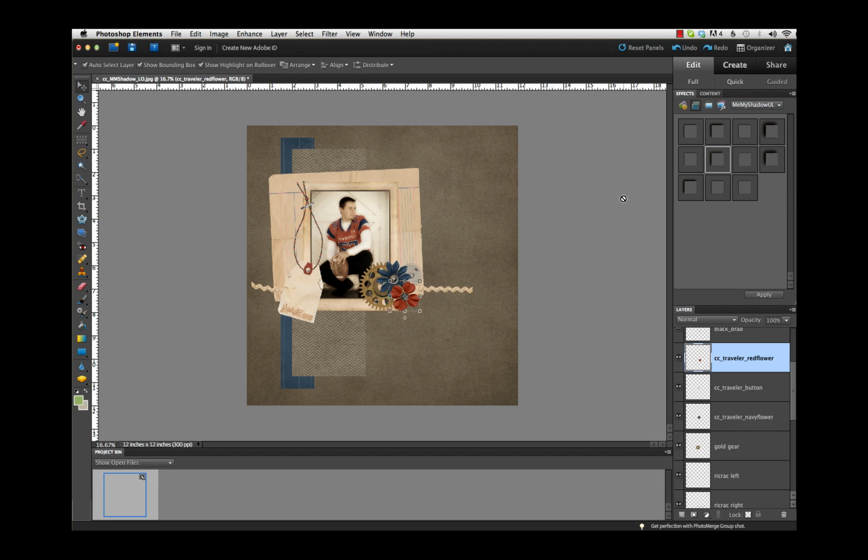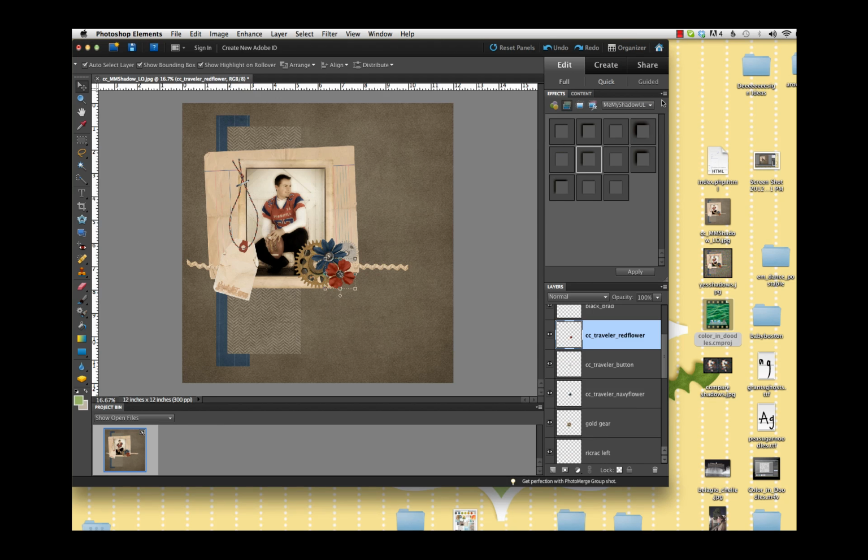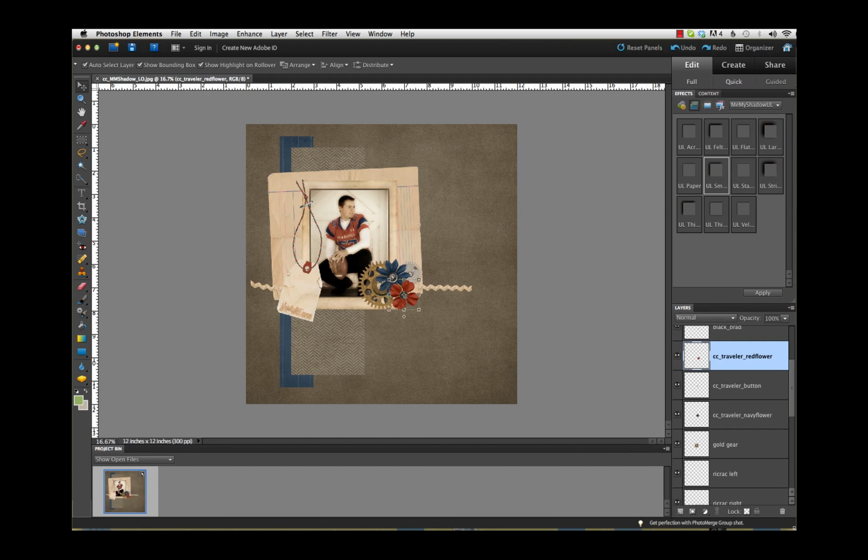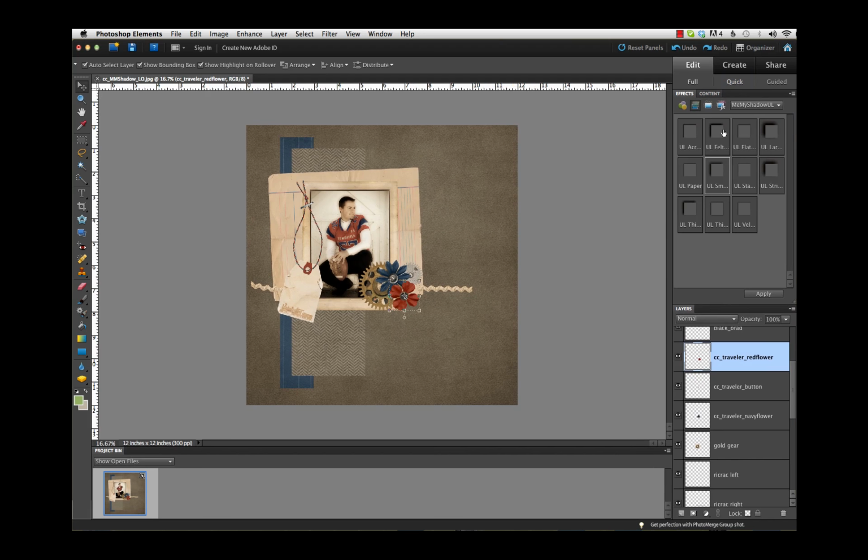And so now I'm going to show you how I would do that. Okay, right up here there's a few lines and an arrow. If you click on that, one of the options there is to show names. I would choose that in particular when using these shadow styles until you become accustomed to which one's which, because that will tell you which one is which, and then it's pretty straightforward.